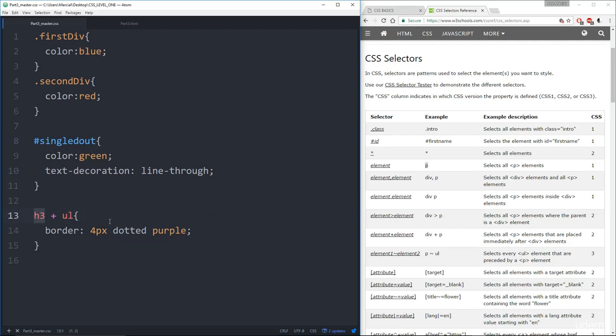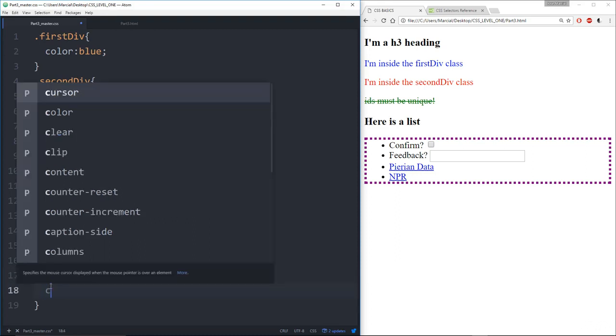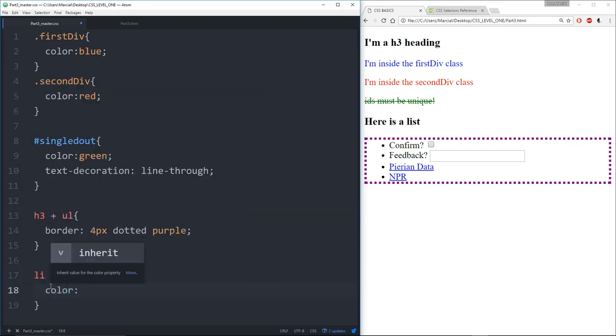Okay, there are 2 more CSS selectors that I want to cover for this lecture, and one of them is known as descendants, and the other one is for attributes. So for descendants, it basically looks like this. If we want to grab all anchor tags that are inside a list, you just put a space between them. So all anchor tags inside of a list, and then we can affect them. So let's give them a color. Let's say something like red.